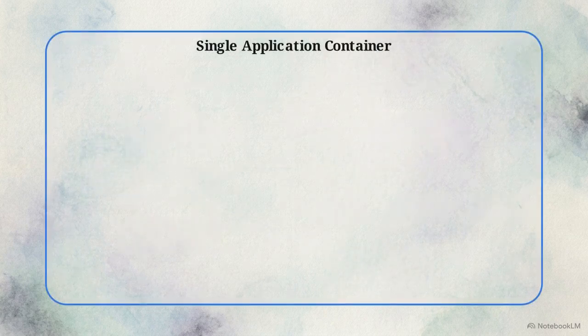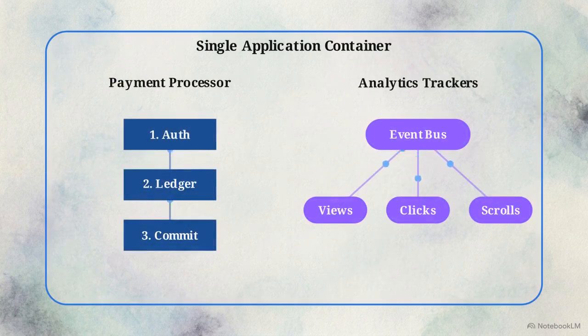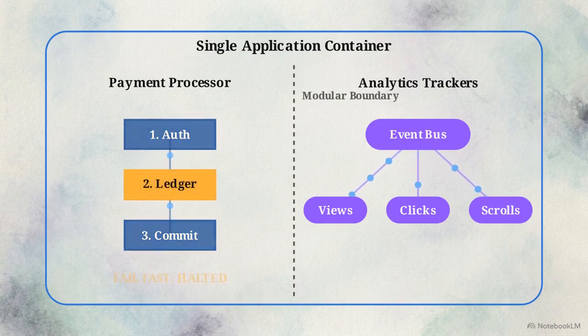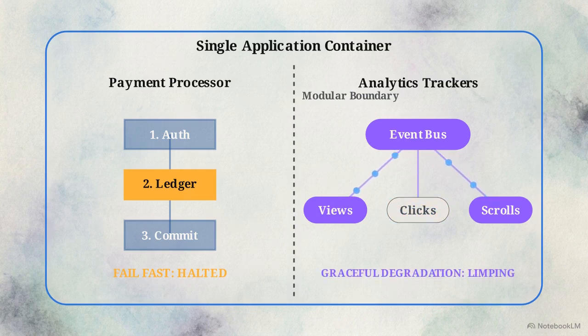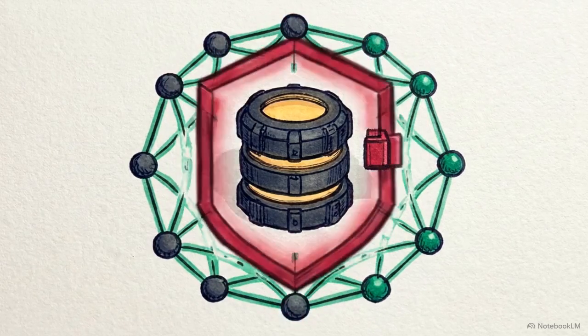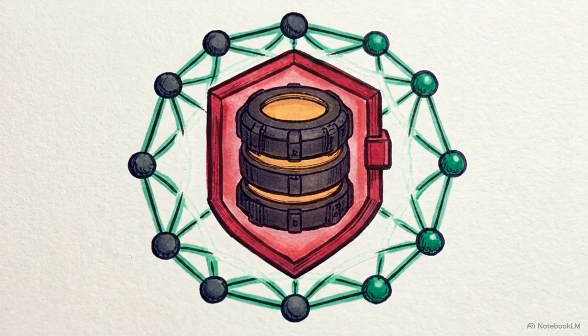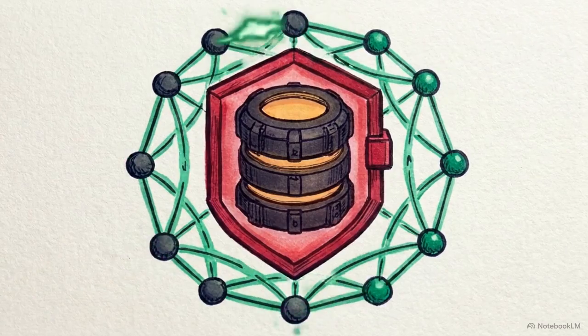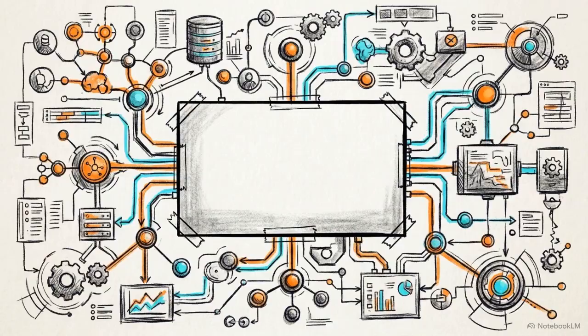The most sophisticated applications deploy both of these strategies simultaneously, using strict modular boundaries. Inside the exact same app, the payment processor is rigged to fail fast, while analytics trackers gracefully limp along. By isolating components that demand strict correctness, architects ensure that a critical failure in one corner doesn't infect the rest of the user experience. This architectural balance is becoming harder to maintain as more code is generated by AI.